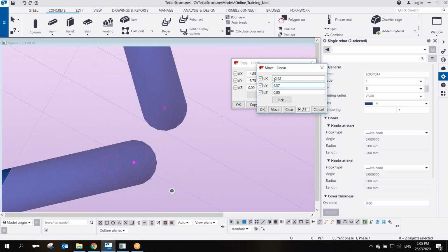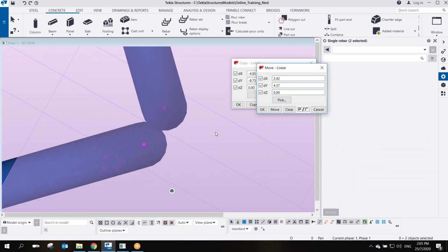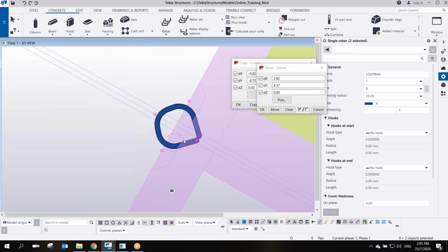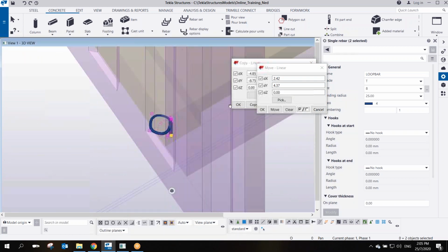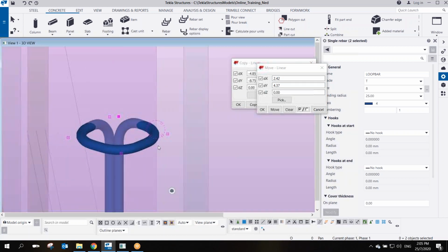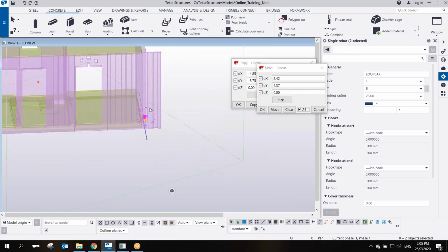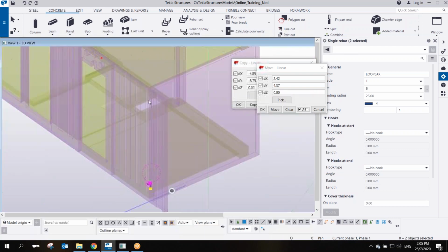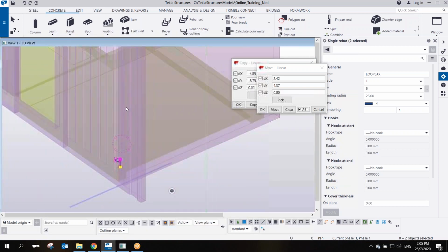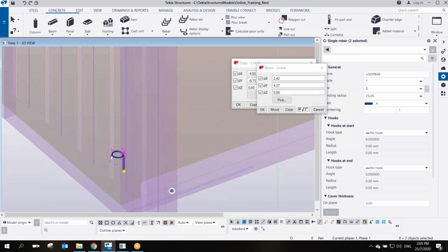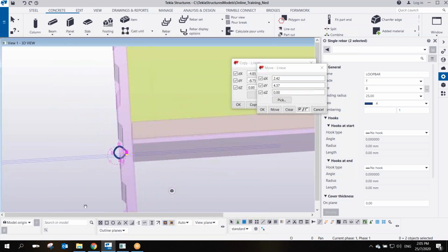Then remove the negative here. And then move. So now you have this loop bar. Okay. So all you have to do is to copy that one to this wall.